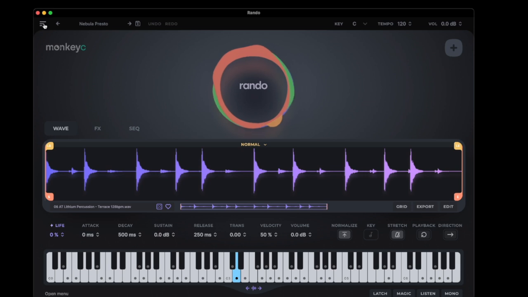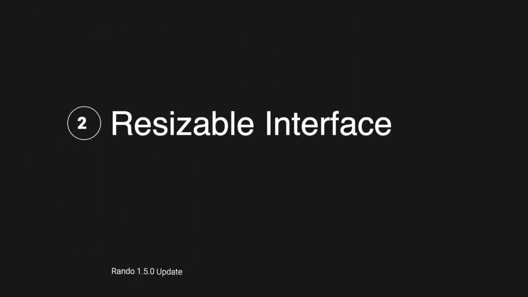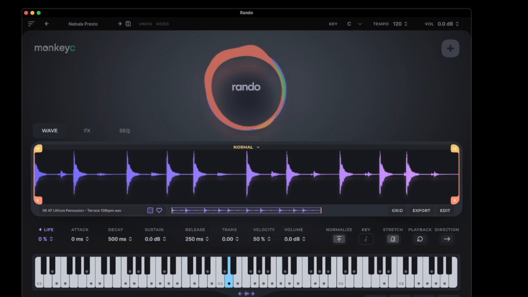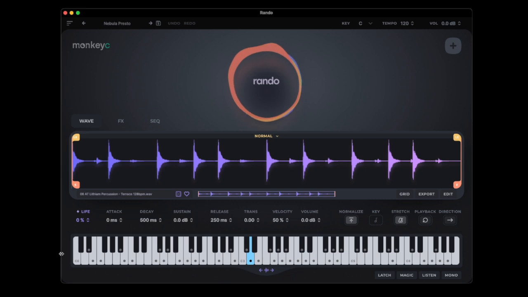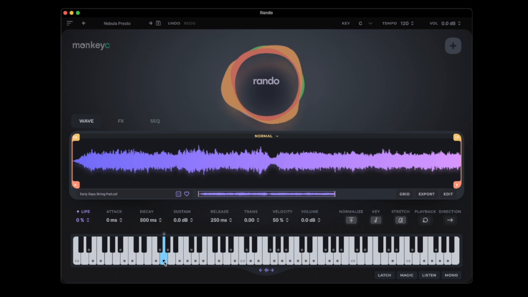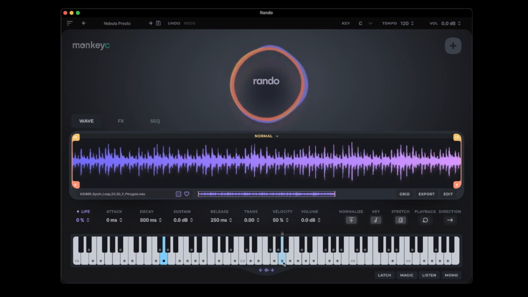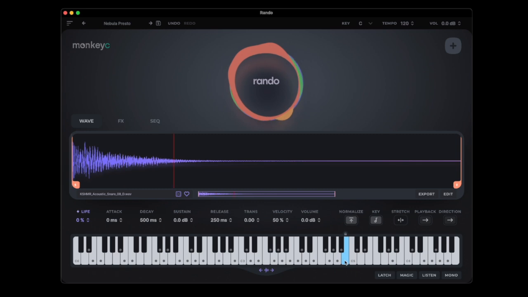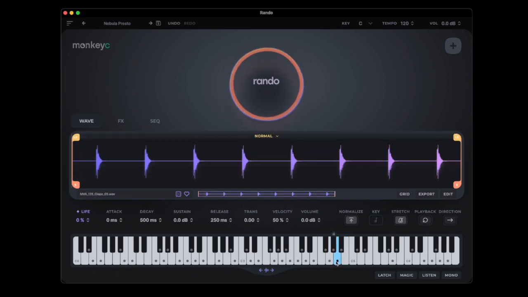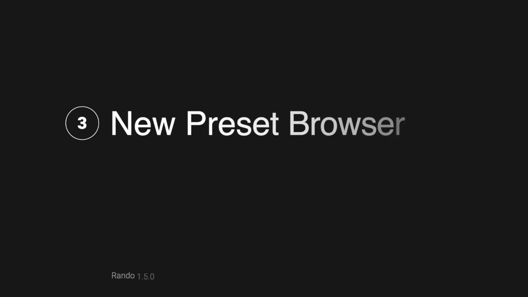So that's cool. Another thing we did is we made Rando resizable. So you can now do this. I know you're kind of used to it, but look how beautiful that's resizing. And another small thing we added here is that you can now see if something has a loop on the key. And we're working on a system to show you more information that's coming in Q1, where you'll be able to see what type of loop it is and the whole thing. But we didn't want to wait. So this is a lot easier to see, like, hey, this is a one shot and here is a loop. So that's really easy.